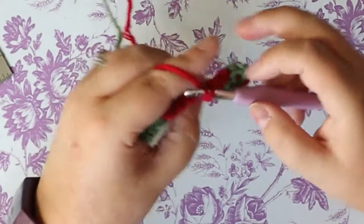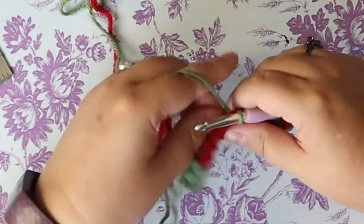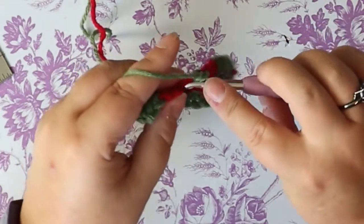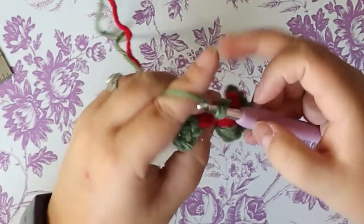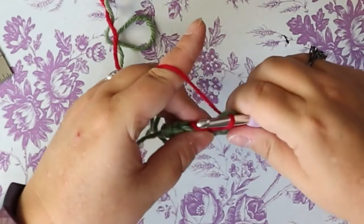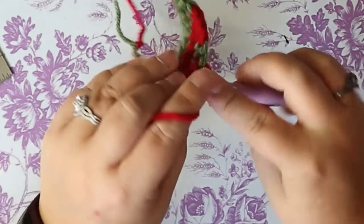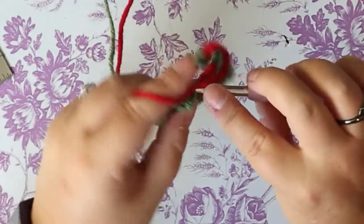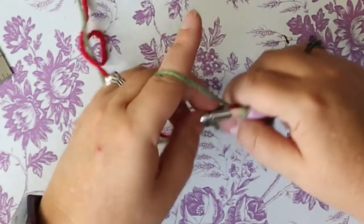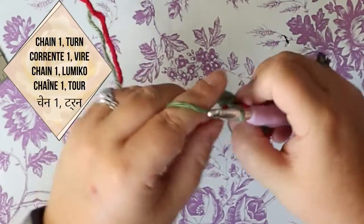So on your 3rd stitch, you're going to finish it with your color A, pulling down on everything. Color A is going to be 2 single crochets. So on your 2nd stitch, you're going to finish it with your color B, pulling down on everything. Color B is going to be 3 single crochets. On your third stitch, you're going to finish it with your color A. Color A is going to be 1 single crochet. Chain 1, turn your work.